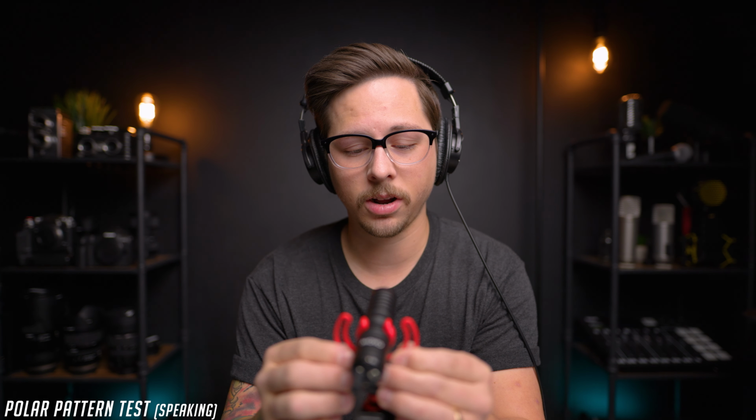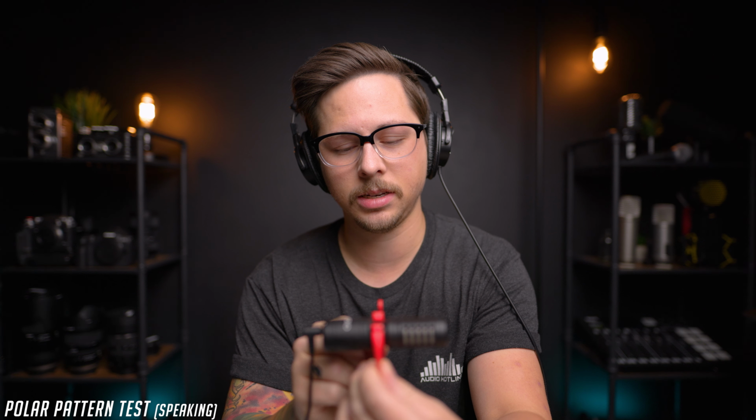Here's when I talk into the front and slowly turn it. Should drop off pretty quick, being supercardioid. It does, okay. And me talking into the back. Now, if I want to get even further from this microphone so it's not in the camera shot anymore, here's how it sounds about 3 feet away.